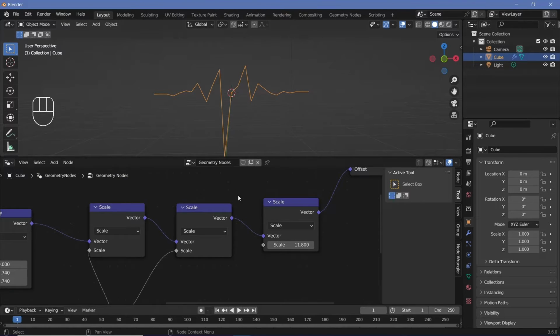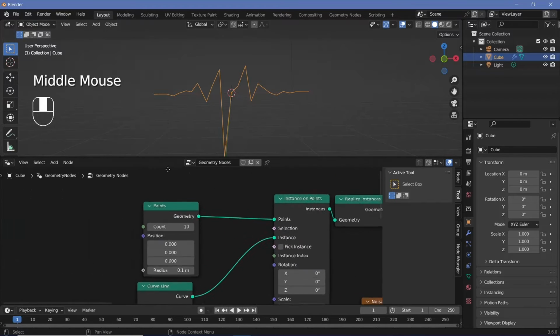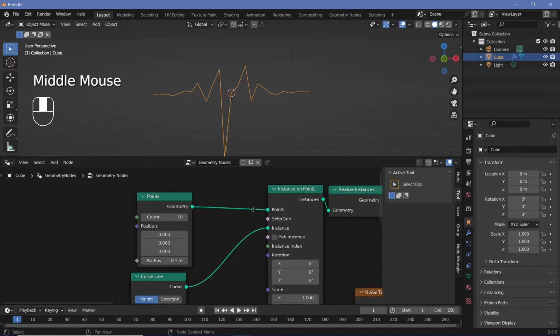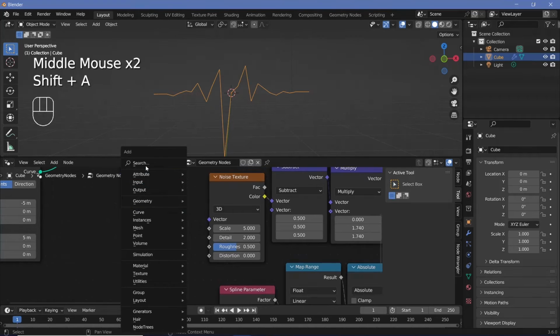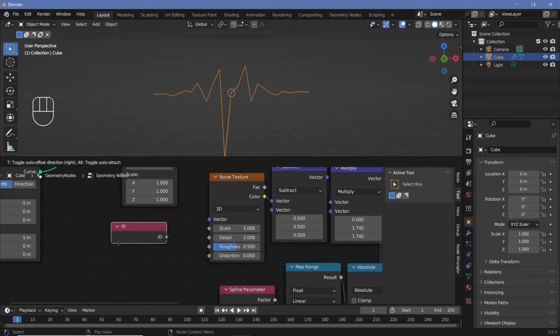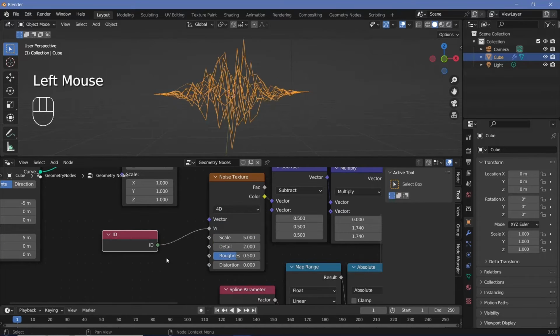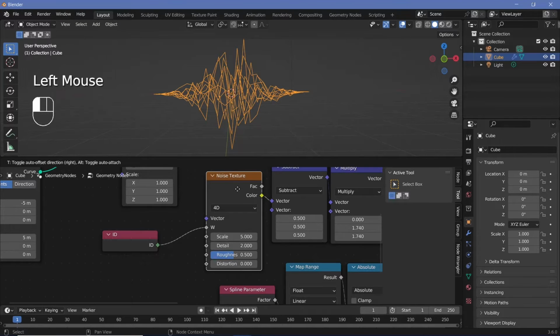Once you're happy with that, you'll realize that we created 10 different points, as you can see over here, but all of them are moving with the exact same noise texture. So the easiest way that we can actually change the noise texture for each of these is by using an ID node. So let's search for an ID node and just plug that into the W of the noise texture. So we have to first change the noise texture from 3D to 4D, then take this ID and plug it into the W. So now each curve is going to have a different position in the noise texture, which causes each curve to behave randomly.